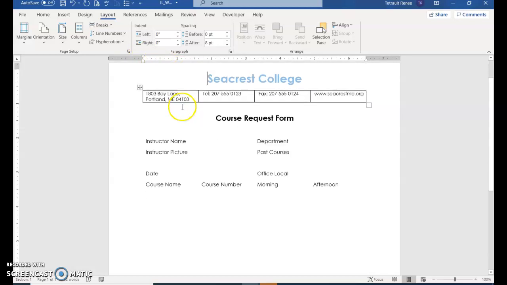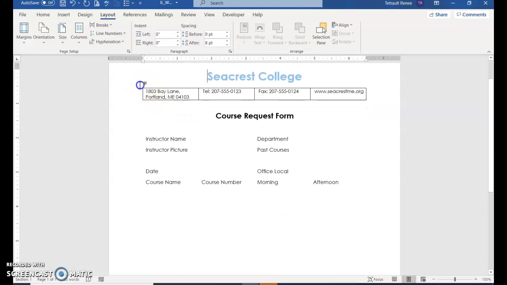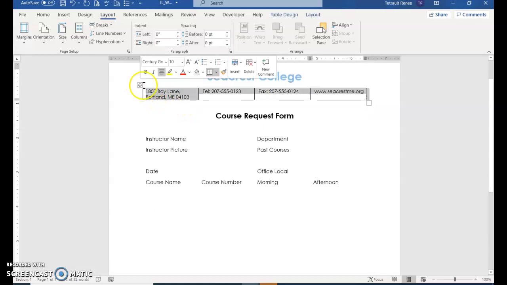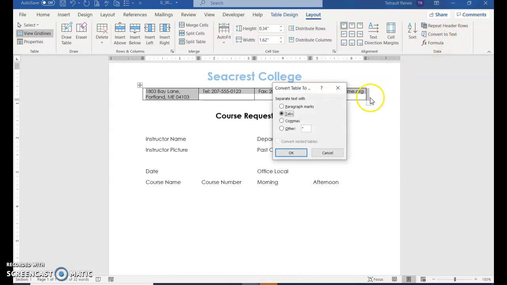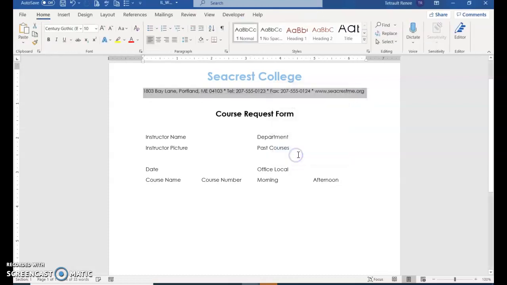And then the next thing we'll do is select the table. So click the table handle, select the entire table, and then on Table Tools, choose Layout, and we're going to convert from a table to text. And then what we want in between each of the separated columns is, in Other, an asterisk, and then click OK. So in between where the columns would have been separated, you have an asterisk.